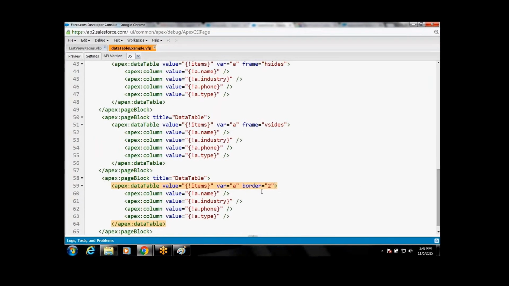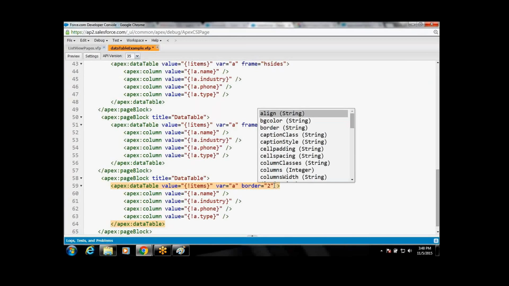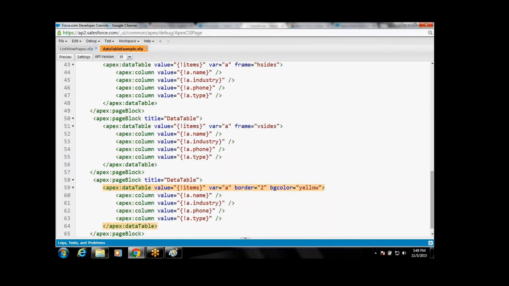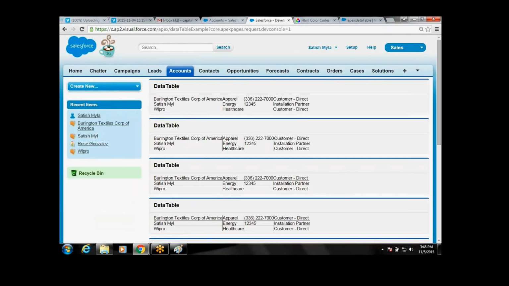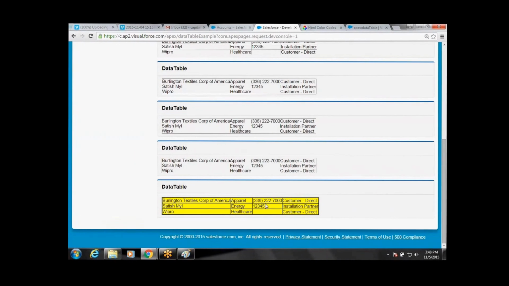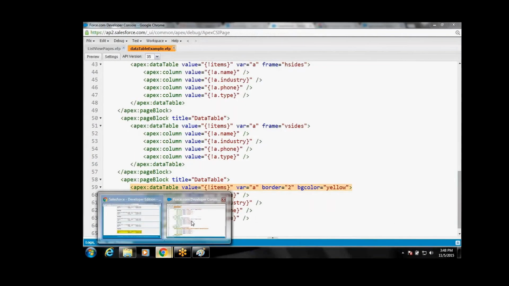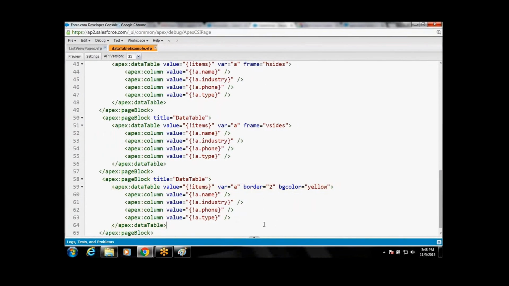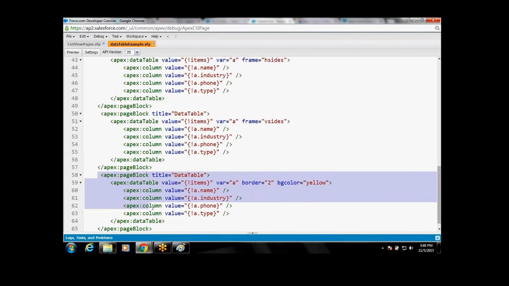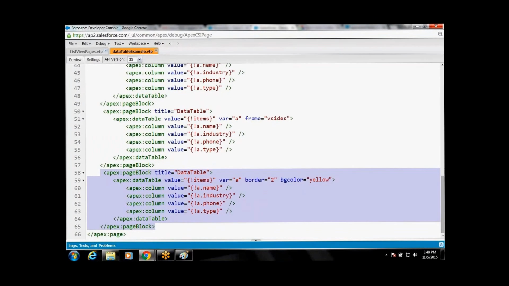Now we are trying to apply some background color also. It has a background color, which I am giving as yellow. Similarly, it also has the other attributes like header, caption, classes.